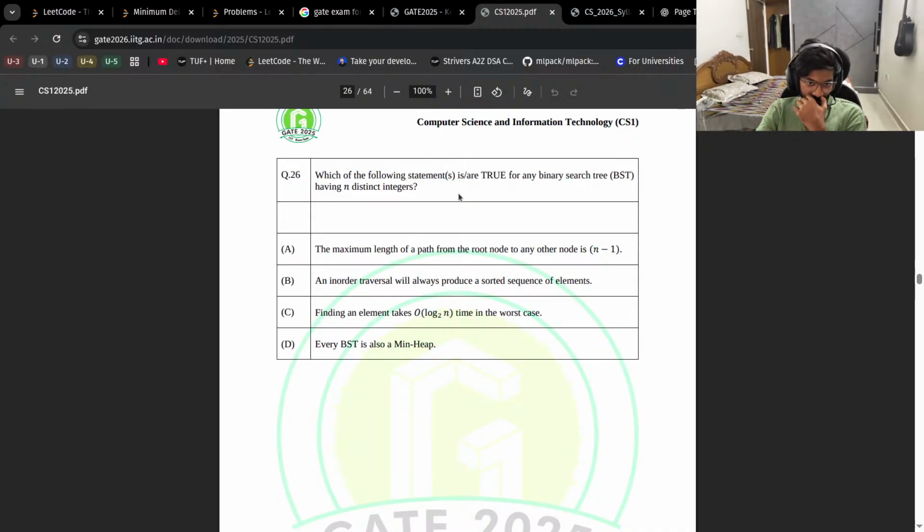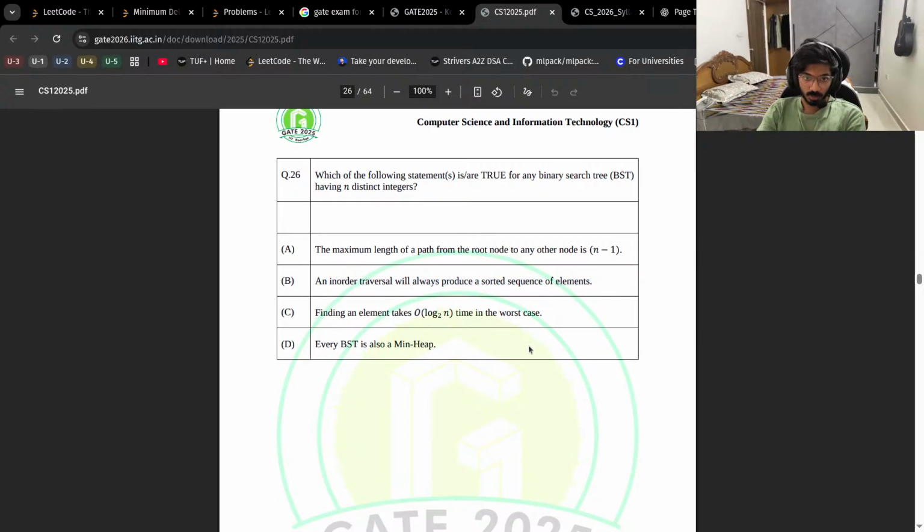Now starting with DSA. I'll give Infosys SP engineering questions. But before that, which of the following statements is true for any binary search tree having n distinct integers? The max length of a path from the root node to any other node is n minus 1. An in-order traversal will always produce a sorted sequence of elements.